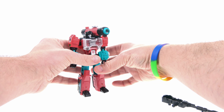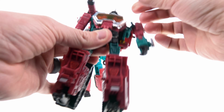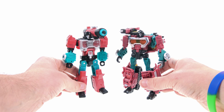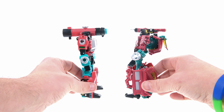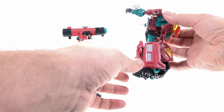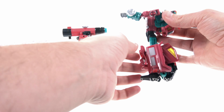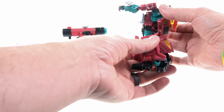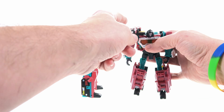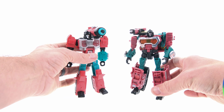Now getting them to stand here for a comparison, bringing in the original Reveal the Shield one that I was talking about. Like I said, I don't think I ever reviewed this because the transformation on it is just abysmal. As much as I like the way that this looks, there's a lot of elements on here that really aren't all that good when you look at the overall design. This is very clunky here in the back section, very thin in his thigh area, but very large lower section. A lot of really cool looks for him. Like I said, you can have this on the opposite side for him. I just think that the new one is far superior.